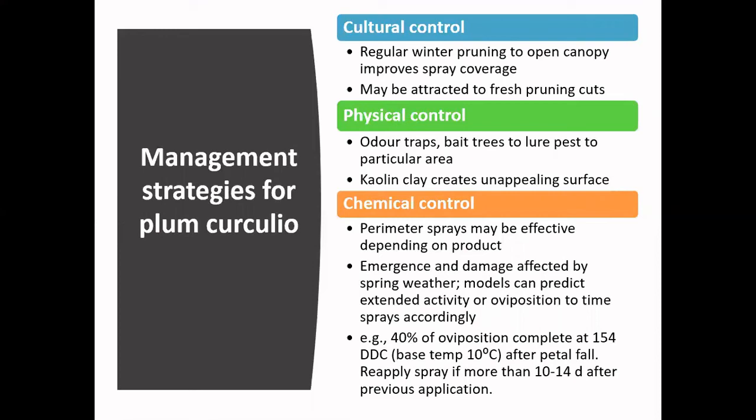move around on. When it comes to chemical control, so long as the pest is not resident in the orchard, so it's known that it's migrating in and the damage is occurring along the perimeter, then doing border sprays with particular products can be effective. There are also degree days that have been developed for plum curculio, and they can be used to help monitor the activity depending on what's going on in the orchard. I'll talk a little bit more about degree days in the coming slides.